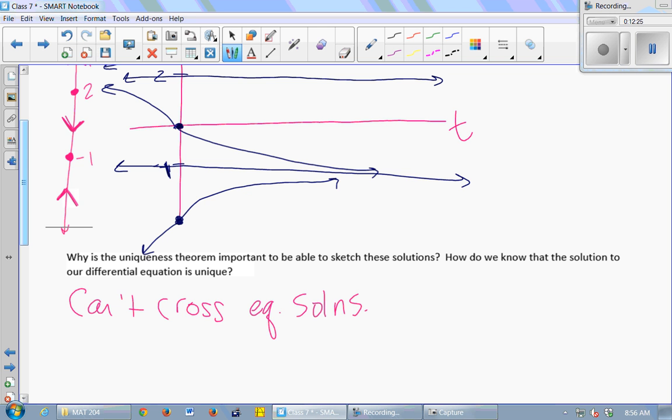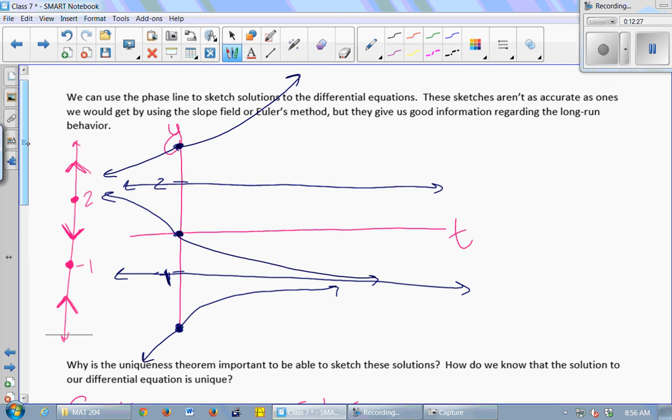Okay, so this is a good qualitative picture. We know what happens in the long run. If I wanted to know y of 5, that might be a hard question. But if I want to know the limiting behavior, what happens to this differential equation in the long run, it depends on the initial condition, right? If you start below -1 or between -1 and 2, the solution is going to approach -1. If you start bigger than 2, it's going to go off to infinity.